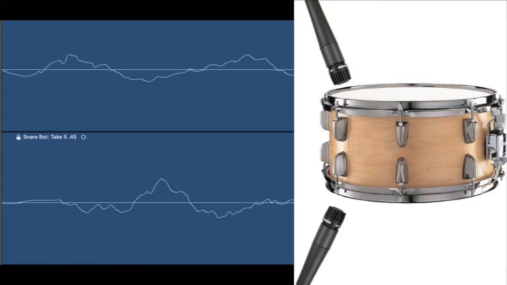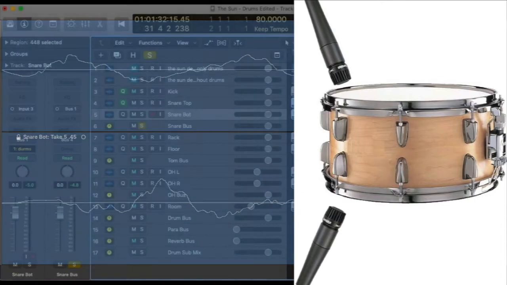Now we need to know how this can help us with drum recording. If we think about it, the drum that most commonly has two microphones on it is the snare drum, and they are 180 degrees opposite each other, which means that these will have the opposite polarity. Unless we do something to fix that, we are going to be lacking in a lot of low-end frequencies that no matter how much EQ we apply, we will never get back. So checking the polarity on your close mics is really, really important, starting with the snare drum.